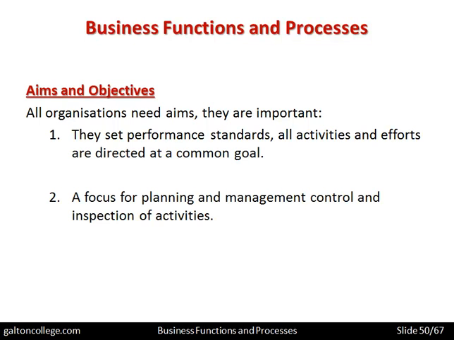A focus for planning and management control and inspection of activities. Well, having aims means that there is a focus. They know what they're doing. They know what they're trying to achieve. So there is a focus. And it enables management to concentrate on the aim and look towards organizing the rest of the business around the success in terms of the achievement of that aim. Trying to organize the resources, organizing production, organizing finances, marketing initiatives, new product development, all around trying to achieve the aim that's been set.